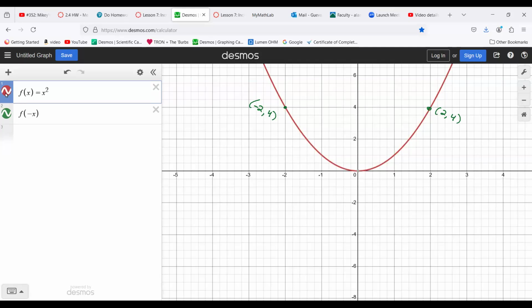And just to explain why that happens, because this is something that comes up: if f(x) is x squared, then f(-x) is going to be (-x) squared in parentheses. A negative times a negative comes out positive, so we get back x squared. So sometimes when you do a reflection, you're getting the same graph back. When this happens, it's because of the property of what we call an even function.